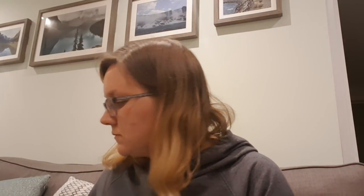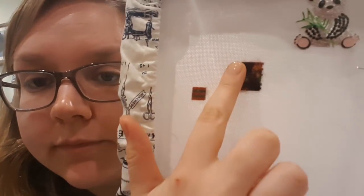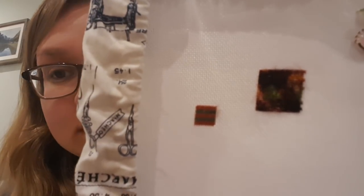So I did it how it instructed me, and I did 400 stitches. I did 400 blocks. And this is what I'm just going to cover a little bit up because I'll explain what I've done in a minute. And this is what I got. Oh, you can see it anyway. This little square here I think had about 30 colours in it, and the back is awful.